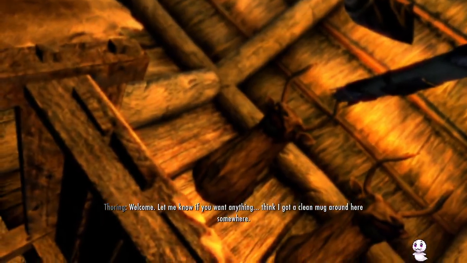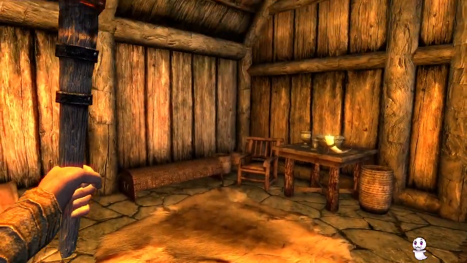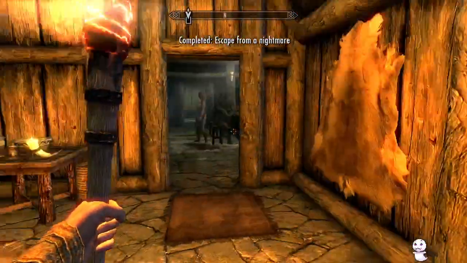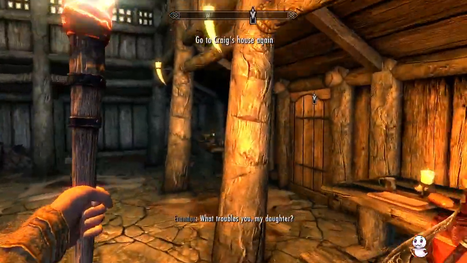Did I do it? Welcome. Let me know if you want anything. Think I got a clean mug around here somewhere. Woke up at the inn. Was it all a dream? If everything was just a dream, at what point would I have been sleeping? I would go to this house again and find out the truth. Why would I find out the truth by going to the house? Don't mind me holding a torch. What troubles you, my daughter?